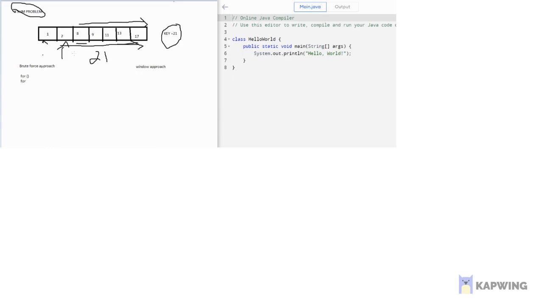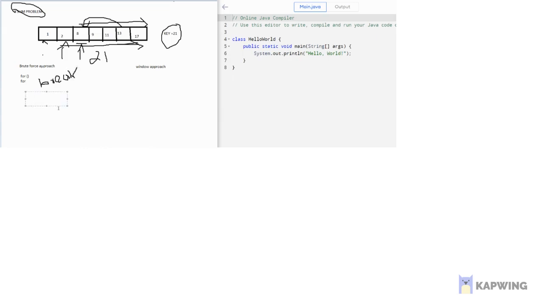Then again we will start from the next element, which is 8. And now 8 plus 9 is 17, 8 plus 11 is 19, and 8 plus 13 is 21, then we will break our for loop. So in this way, this brute force method works.